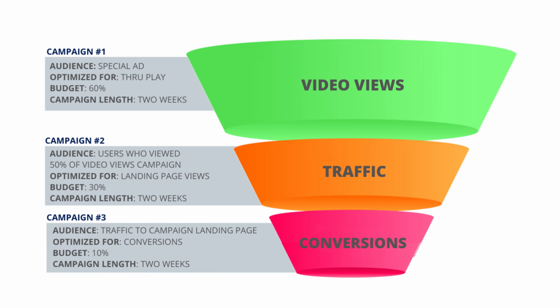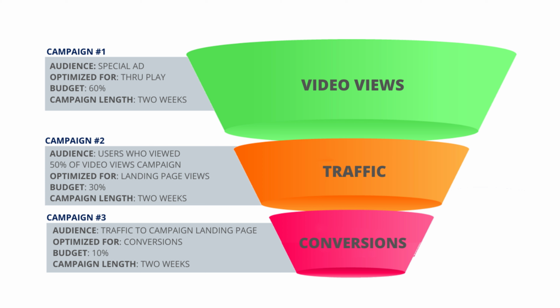I would recommend that they run three campaigns. One, a campaign for people at the top of the funnel to create awareness for their business or brand. A campaign in the middle of the funnel to retarget people who have showed interest in their business or brand, and then a campaign at the bottom of the funnel to retarget people who have expressed intent by visiting their website and retargeting them to try and get them to convert into a lead.